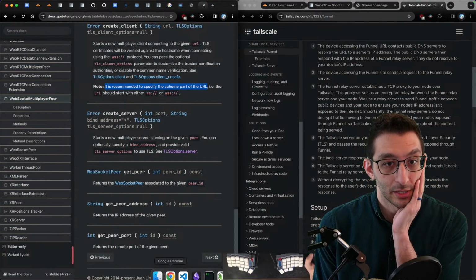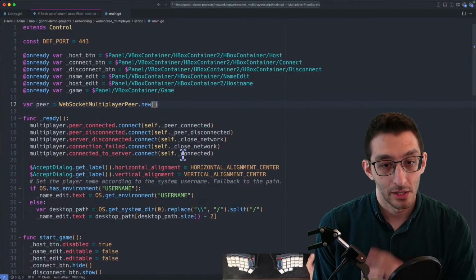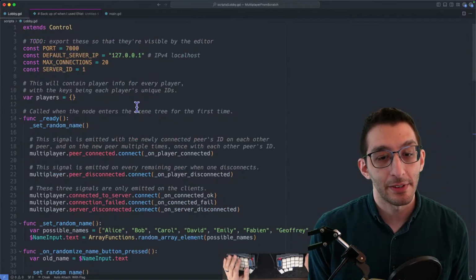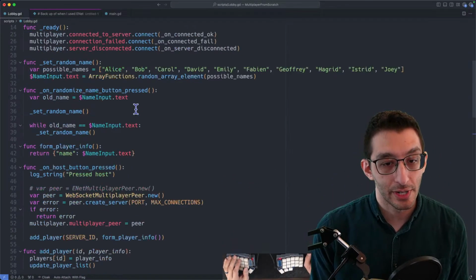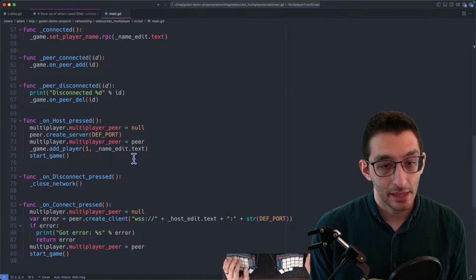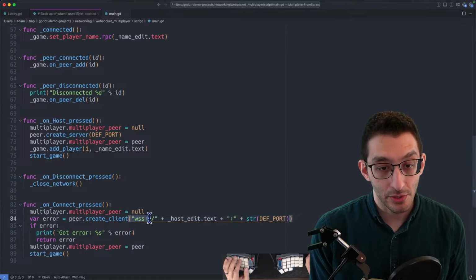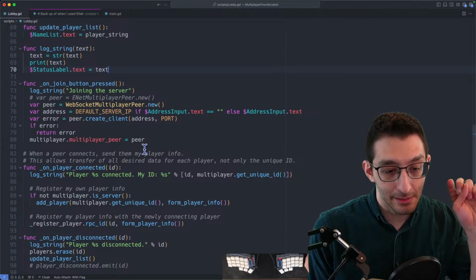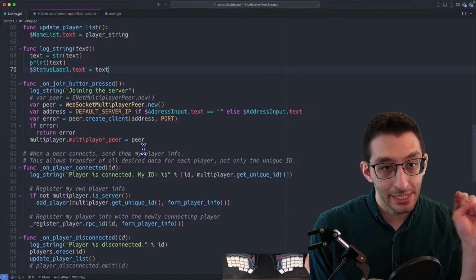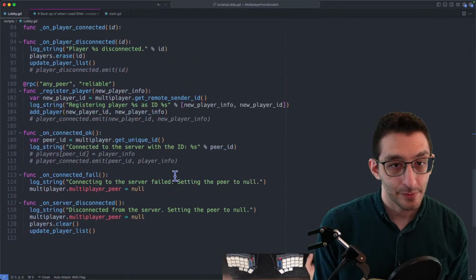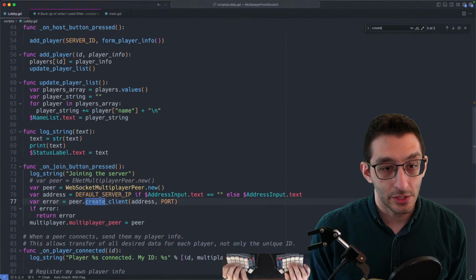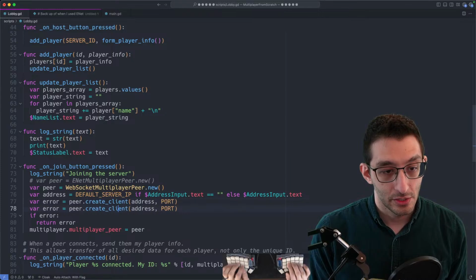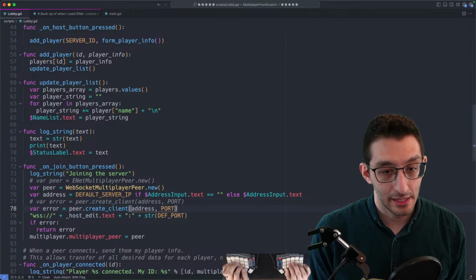No, there is no port. This is just totally different. Okay. Well, there's no port specified explicitly. It's specified as part of the address. So we copy this. And by the way, there's a reason why I'm doing things this way. And I'll say it now, but it's probably not going to be obvious why. I want to come up with the minimal possible change you have to make to go from using eNet to using WebSockets. So now all we need to do is change this create client. So we duplicate it, comment out the first one, and then pass in this.